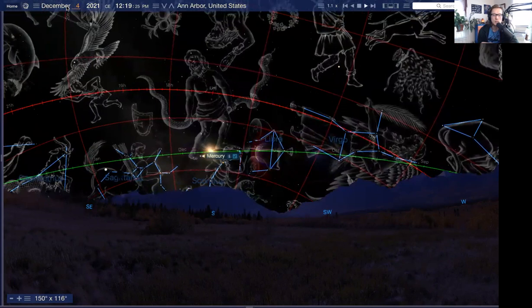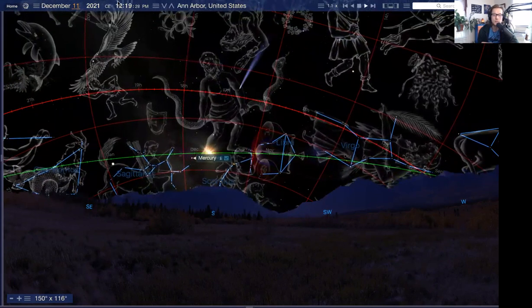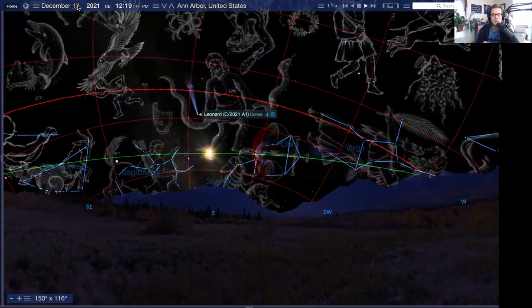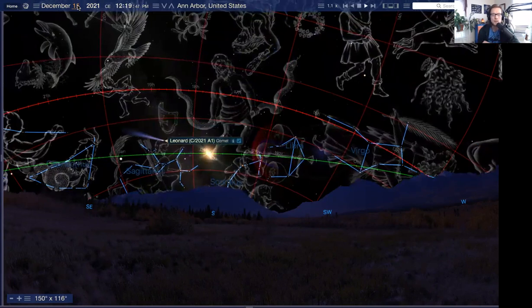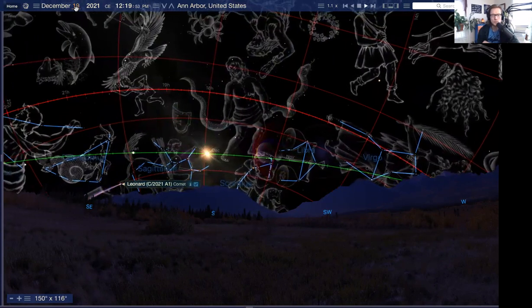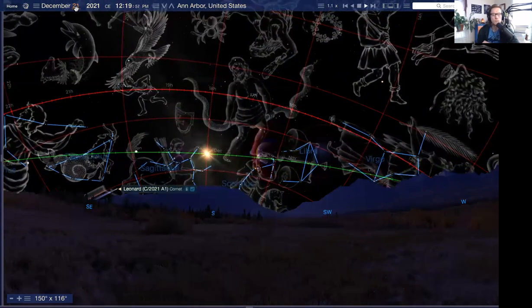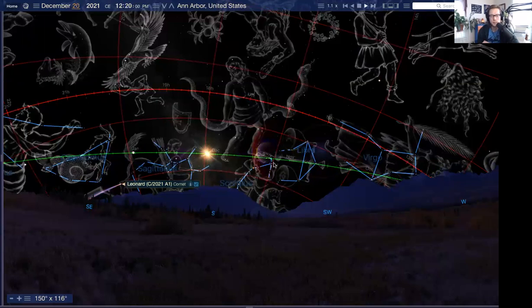And when we get to the winter solstice, we've got a comet that appears, which is pretty cool. I don't know if I've heard anything about this, but I discovered this when I was practicing. Cassidy helped me a little bit with practicing some of this, and we saw this comet come up and we were like, holy cow, it's a comet. So that's kind of cool. But you can see that at the winter solstice, the sun is at its lowest point. The ecliptic is basically changing here. The path of the sun is very low versus very high, right? And then again, we'll get back to the spring equinox and things like that.